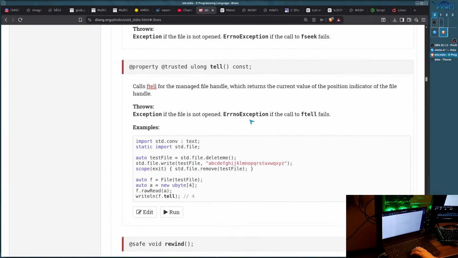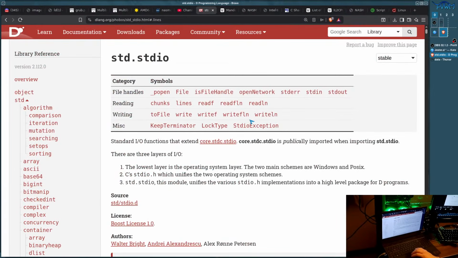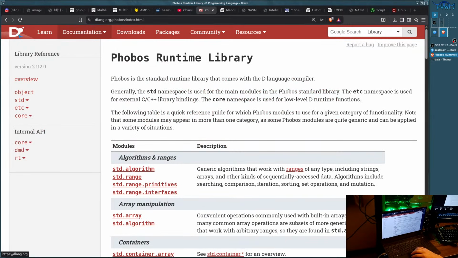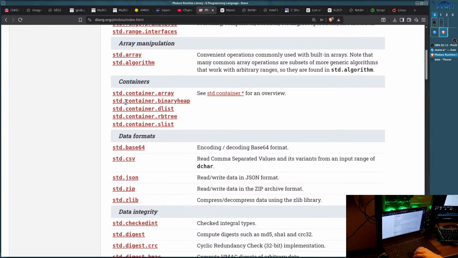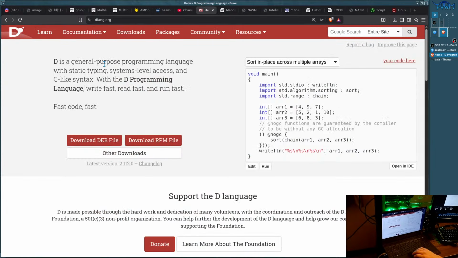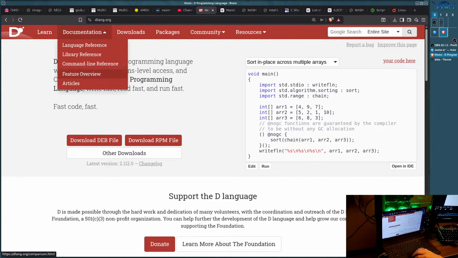Let's go back up. I'm probably going to just go read the book because that has the answers I'm looking for. Library reference? Maybe in here? No, that's not what I'm looking for. Documentation.